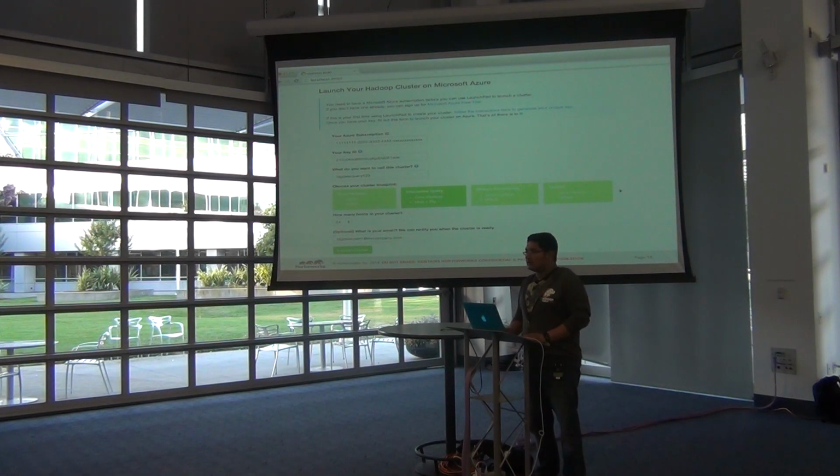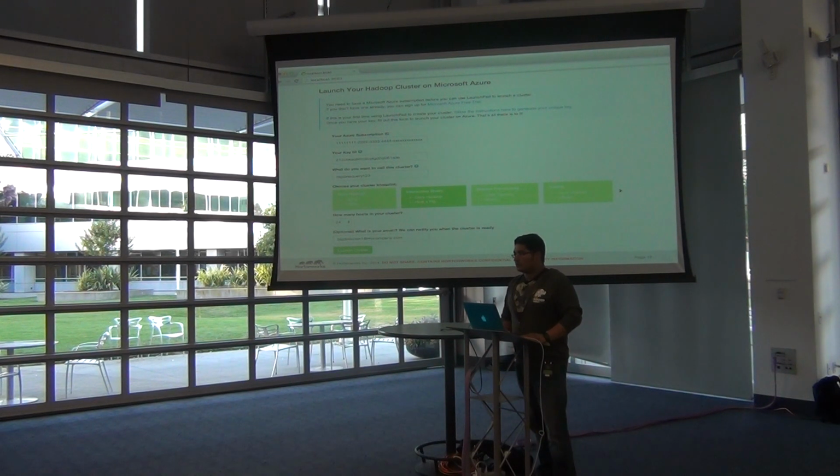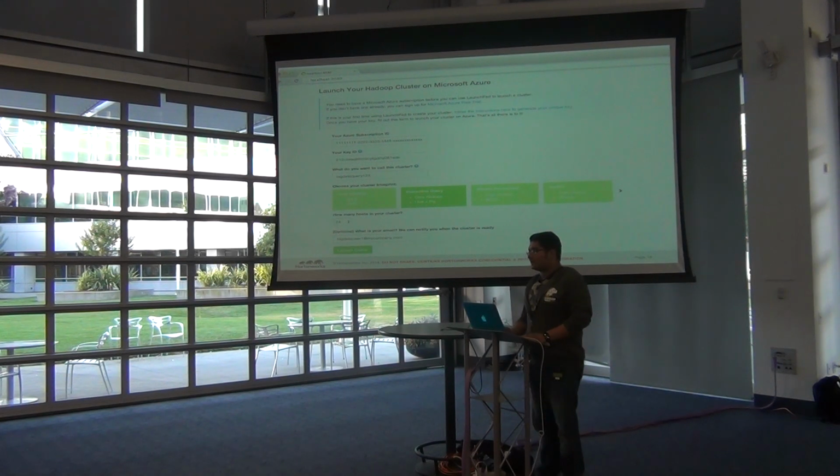This is an integration of Microsoft Azure with Ambari blueprints to create a new cluster. So this is an actual use case which has been implemented. All you need is the subscription details, and Microsoft System Center creates a cluster for you using Ambari. All of it happens in code.